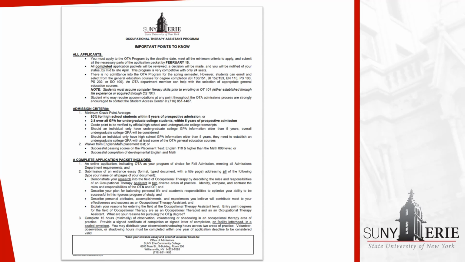The interesting thing is, when you are first coming to SUNY Erie Community College, you need to fill out an application. If at that time you know that you want OTA, you can complete that part of the application indicating that as your program of choice, and you can begin taking general education courses without being admitted into the OTA program. However, as soon as you are ready to apply to our competitive program, you need to complete another application, again indicating OTA as your program of choice, but now indicating the specific fall that you are applying for prospective OTA admissions, not just general ECC college admissions.